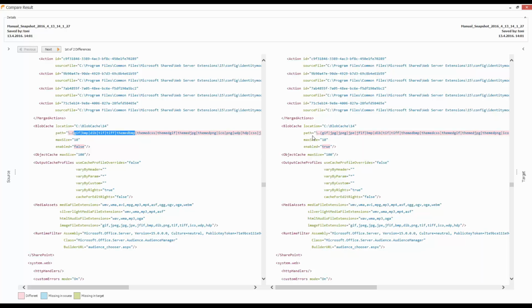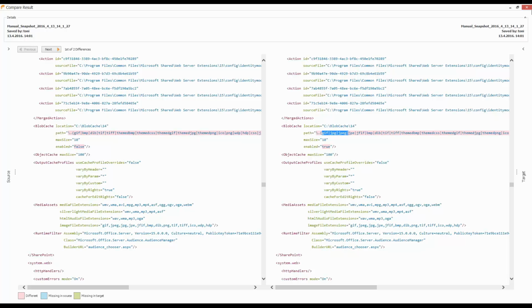So different file types are being cached on the left-hand side and different on the right-hand side. So this is an indicator of a potential problem. So if, for example, these two web configs were serving the same web application, I would definitely want to make sure that both of these files are exactly the same.